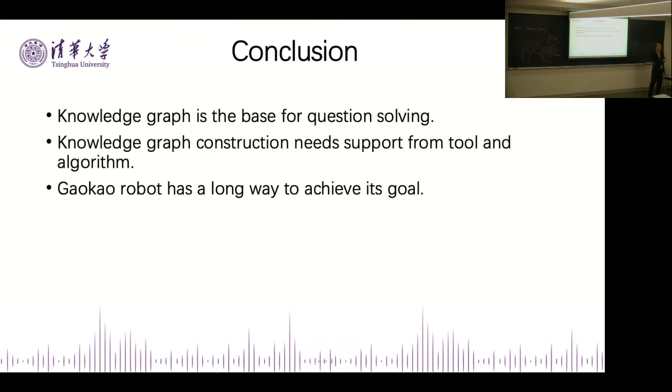Another question about the construction of this knowledge graph. So you have so many documents here, right? It's a big project, and you talk about having both human labor to do this and also some computer algorithms. What's the percentage of these components? How can computer algorithms really help us to build up this knowledge graph in this project?